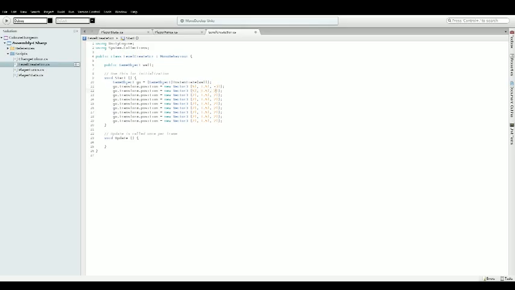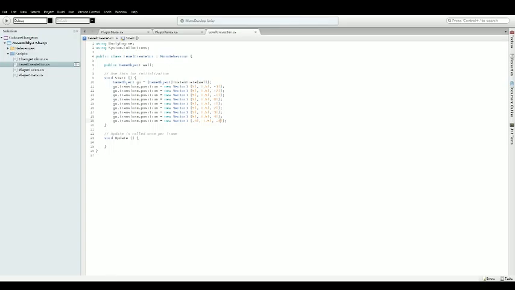5. So this is 1 wall. -2, -1, 0, 1, 2, 3, 4. Change these all to 5s. Oh no, actually, I think I've done that wrong. Let's see what it looks like. -3. Let's see what that looks like.